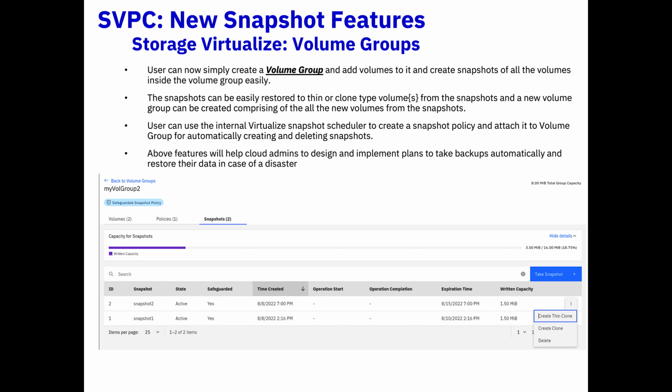Let's talk about one of the newest exciting features, volume groups. So now, instead of using consistency groups, by putting all of your LUNs or volumes into a single volume group, you can simplify your replication as well as snapshots, scheduling, and many other things in a nice, simple to use GUI. This is how you can easily take snapshots of entire sets of volumes with one easy command, as well as assign policies or scheduling to those particular volumes inside that volume group versus just individual volumes.